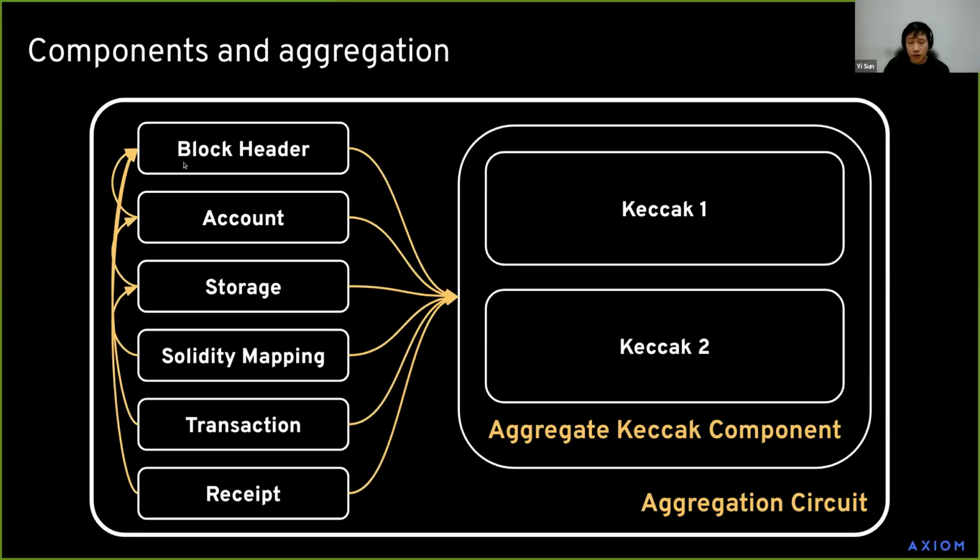So you can see in our components framework, we would have one proof for each type of on-chain data and one proof for Keccak. And the proof for Keccak itself would be an aggregation of multiple Keccak proofs. And so this outer aggregation circuit would check that all 7 of these proofs are valid, and also that there's a bunch of compatibility conditions between their public inputs and outputs.